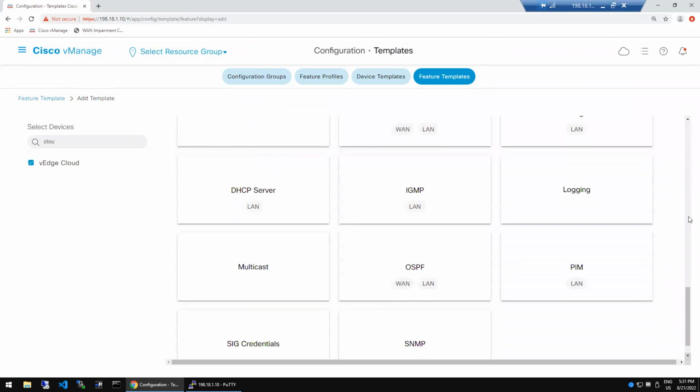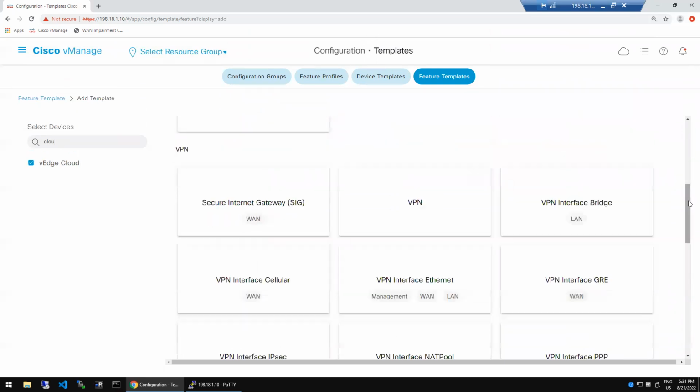And let's go here. So I have to create VPN 512, and inside that VPN 512, I have to go and create a template for one of the interfaces. Okay, so what we are going to do now is that we'll go and create a template for VPN 512.